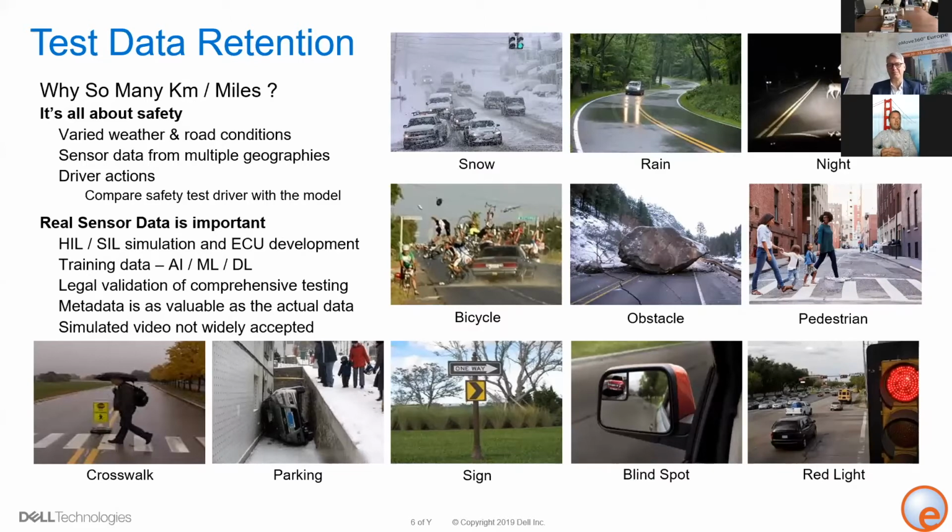And as you know, there are plenty of different conditions out there in the real world, different weather conditions, road conditions, different incidents that could happen. And we have to cover data or collect data in multiple geographies, different countries under different weather conditions, road conditions. And in the automotive industry, we have a lot of different applications and test and validation processes.